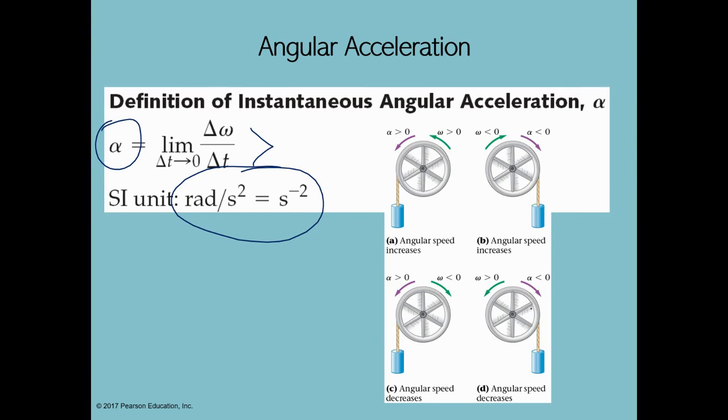And over here, I wanted y'all to make note of something. Anytime we see that angular velocity and the angular acceleration are moving in the same direction, whether they're both positive or both negative, we are going to see an increase in the speed. However, when they are in opposite directions, when the velocity is moving clockwise and the acceleration is moving counterclockwise, or vice versa, we will see our speed decreasing.